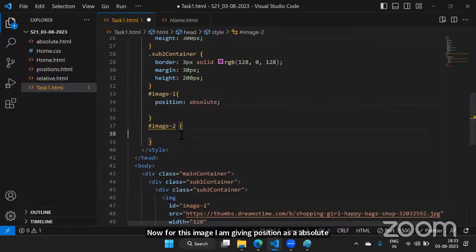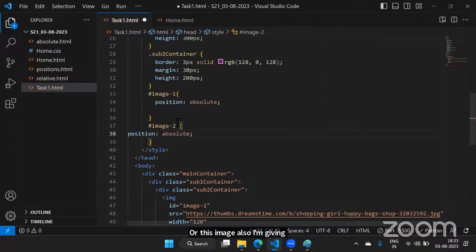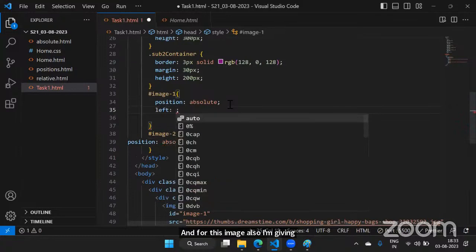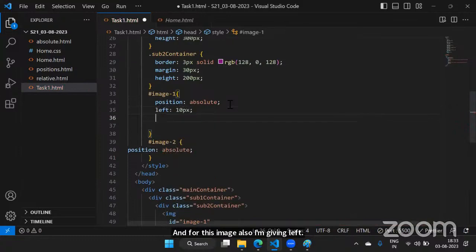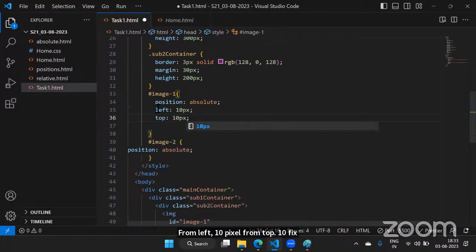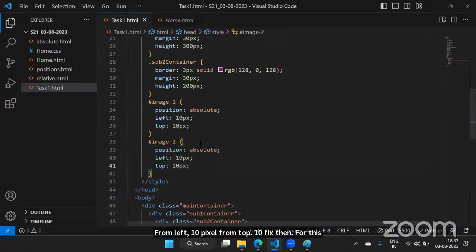For this image also I am giving position as an absolute. And for this image also I am giving left, from left 10 pixel, from top 10 pixel. For this image also I am giving the same value.